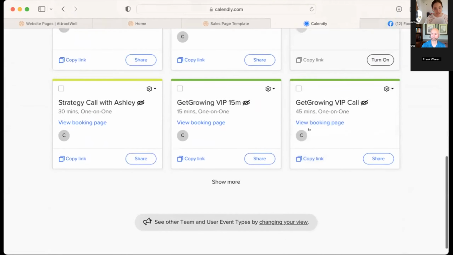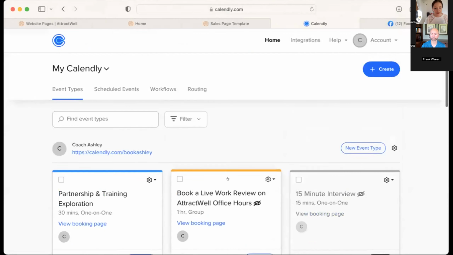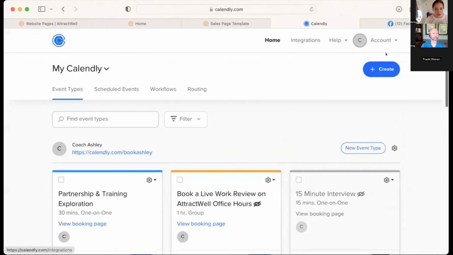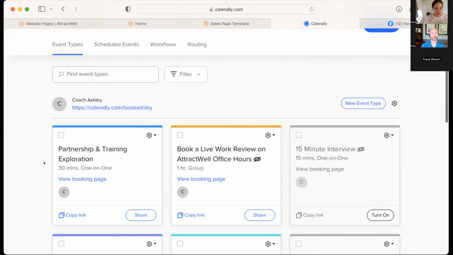So I've got a ton, obviously, but you would basically just create one and make it 30 minutes, 45, whatever that looks like. And obviously there are some additional steps here. You're going to want to make sure that you're connecting your appropriate Google calendars. You're able to connect one via the free Calendly. I think I've got 2 or 3 connected to read my personal and my other work stuff so that there aren't any conflicts. So yeah, you create a booking event.